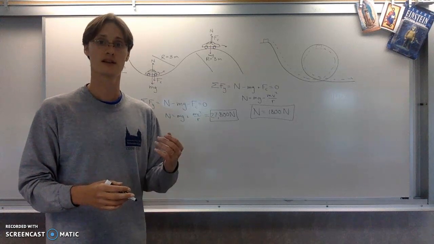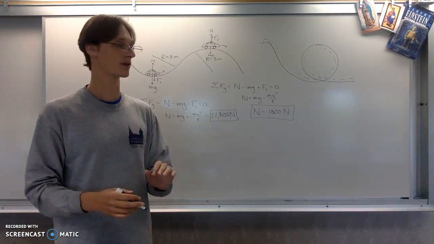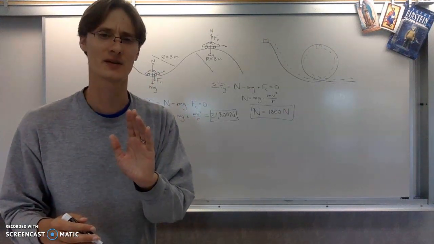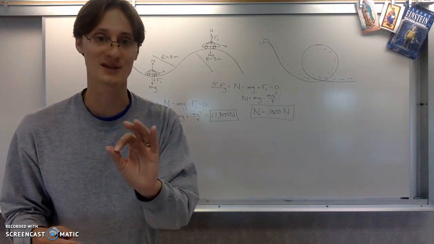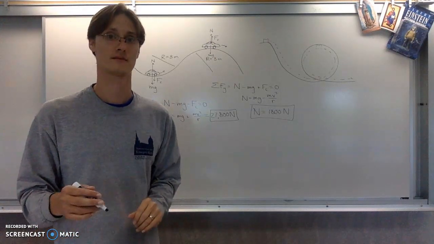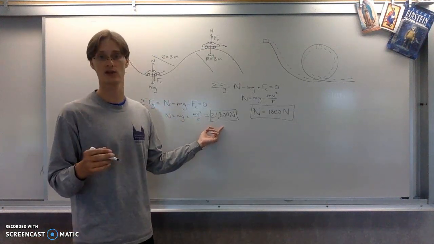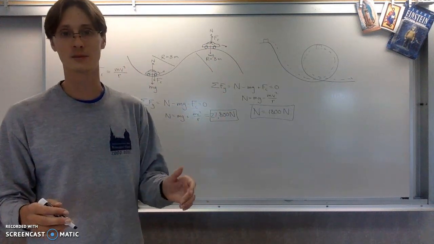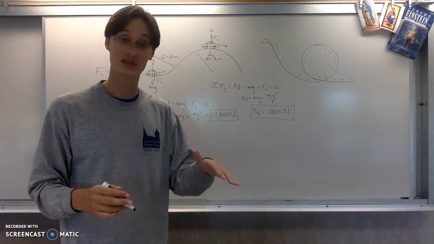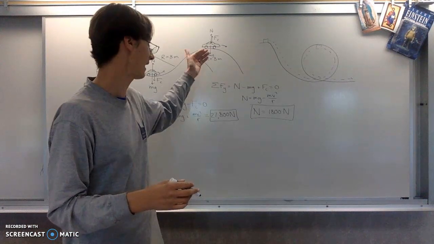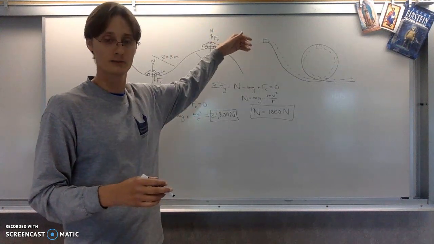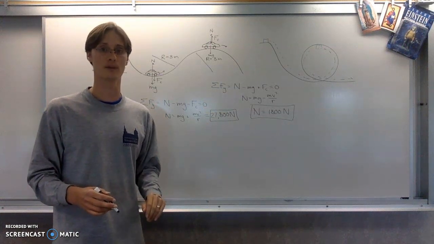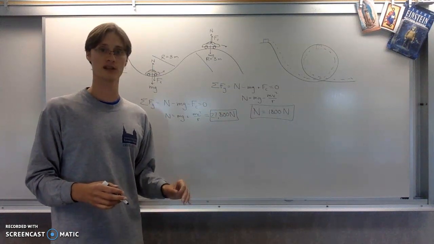All right, so therefore there is a maximum speed. The normal force can at the smallest possible value be 0. All right, so it can be any large number you like. The ground's not going to be smashed by your car, but there is a minimum value of 0. It can't go negative, because if you get a negative number, you are very airborne. So therefore, there's a maximum speed that you can solve for by saying that the normal force is 0.